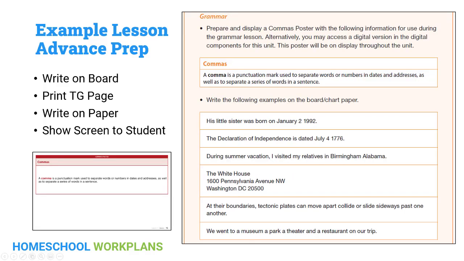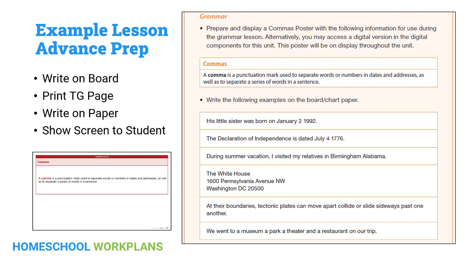Okay, next up for advanced prep is grammar, and they suggest having the comma poster handy. Again, this is just in that digital components file, and you can either pull the page up on a tablet or laptop, or you can print a copy. And really, whether you print a copy of materials like this is going to be a matter mainly of whether your child needs that reinforcement of having a copy sitting right there. Some kids need that. Some kids, though, are just going to look at it once or twice, or maybe look at it on a screen and be done. They understand the concept, they're moving on.